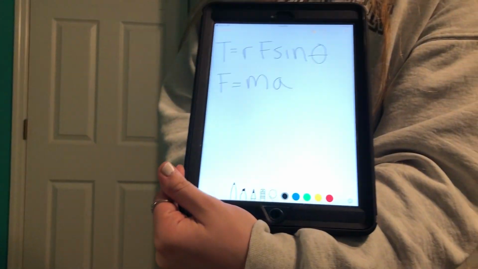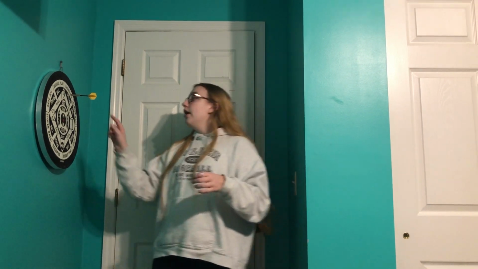And if we look at the torque equation, τ = rF sinθ, when we plug in 180 for θ, sin θ equals 0, so that's going to cancel out, and our net torque is going to be equal to 0. So when we're speaking in terms of rotations, the torque applied on this dart is 0. So we're actually applying a force on the dart, but we're not applying a torque. So its momentum is conserved rotationally, but not conserved linearly.